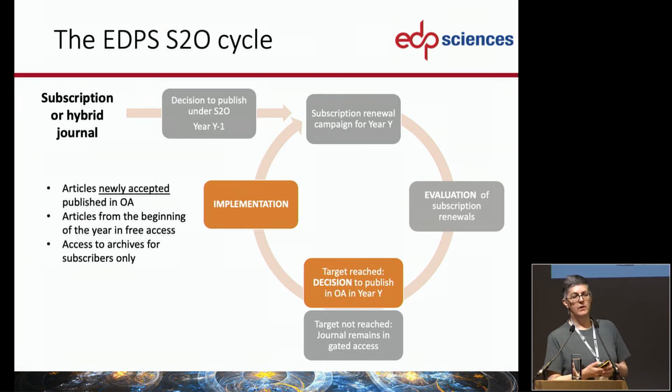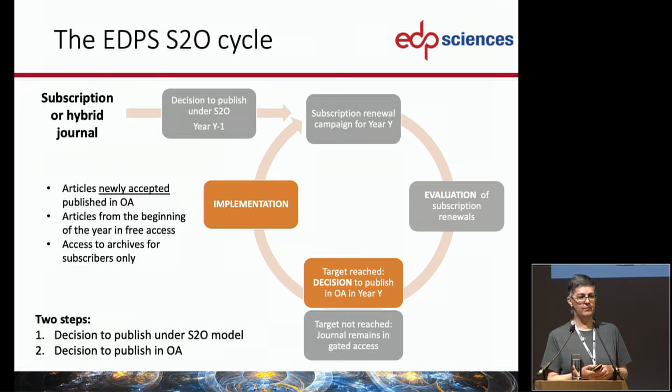And for these maths journals, for example, access to the archives is reserved for subscribers only. So again, just as a reminder, it's a two-step decision, and I just insist on this because we get a lot of questions saying, okay, subscribe to open, but I still don't have access, the content is not free. It's just that once we say a journal is published under subscribe to open, we still wait for the subscriptions to come in and then decide to open the content or not.